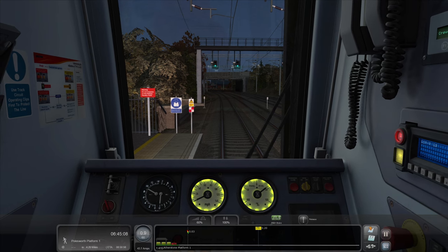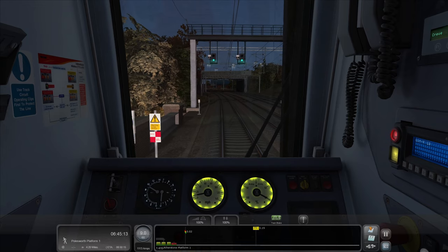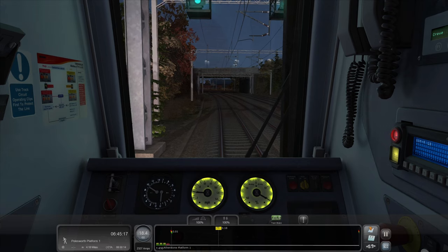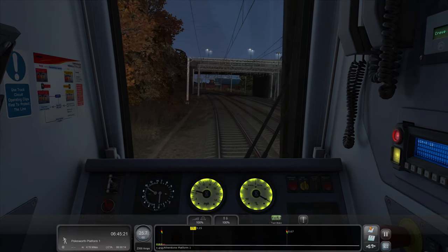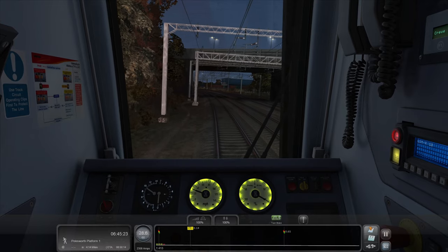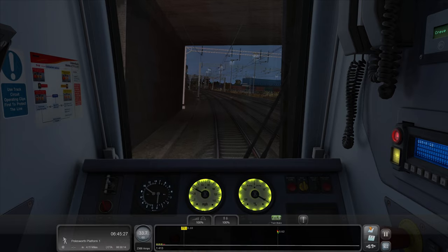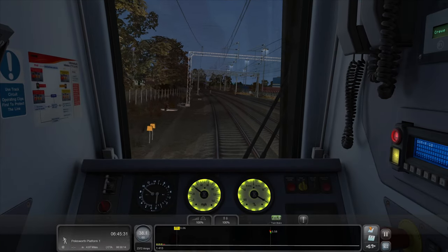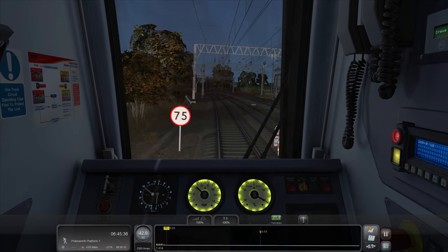There we go - we'll have a bit of 60% power. I don't know if there's any sort of driving policy for West Midlands. At the company where I work, it's called the Professional Driver's Policy. I'm sure there'll be something that, like with the sprinters, dictates that you're going to notch three, notch five, notch seven - instead of just doing what I do and razzing it straight into full power. I'm sure there'll be something that dictates how you should be driving these trains - no more than, say, 50% braking.